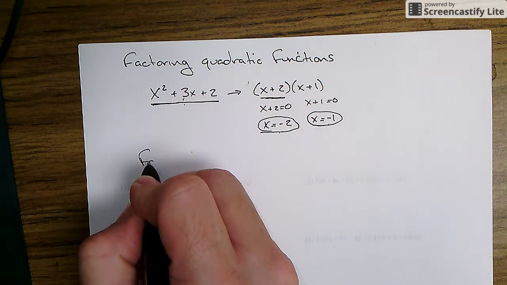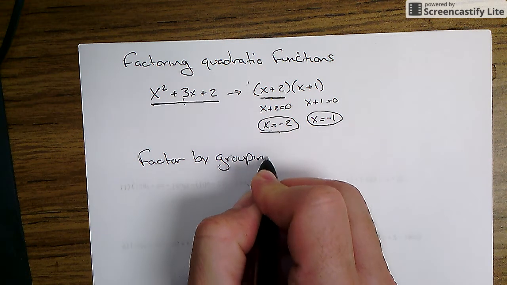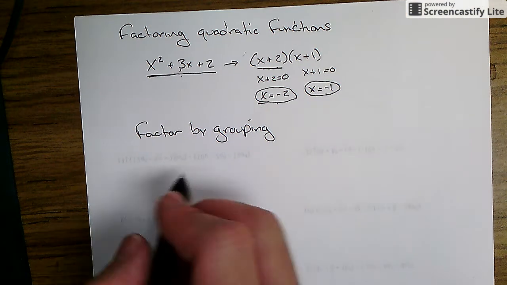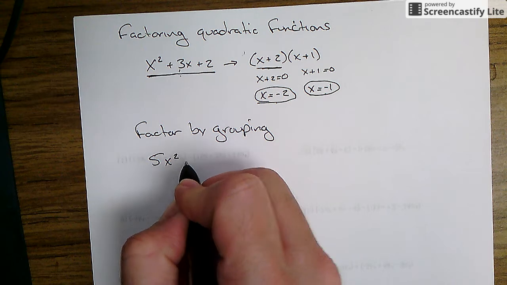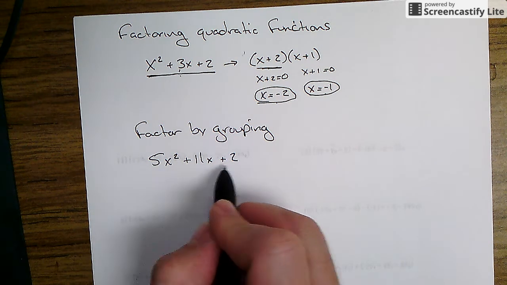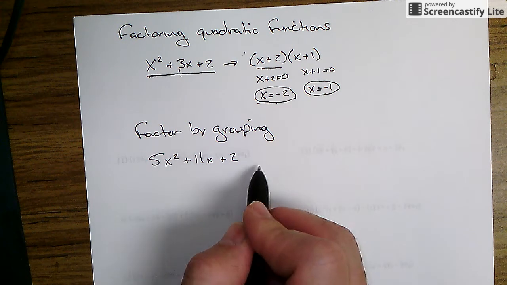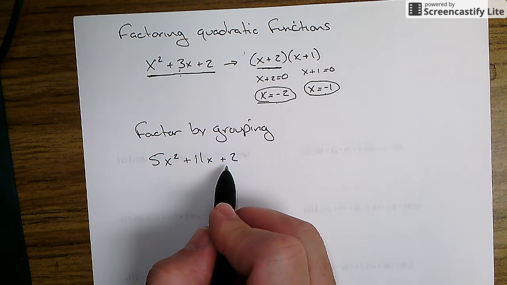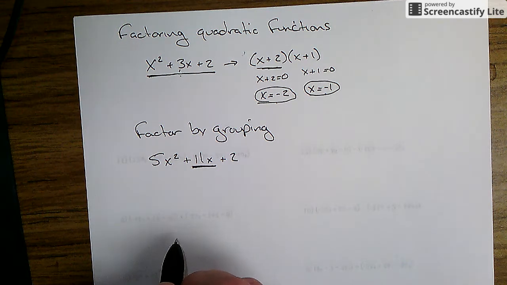So how do we do this? We're going to look at how do we factor by grouping. And we saw grouping with our cubic functions. But what we're going to look at today is how do we factor a quadratic, where it's 5x squared plus 11x plus 2. With a cubic, we had four expressions, or four terms. And so it was easy to group one pair of terms and a second pair of terms. Here we have three terms because our quadratic is a trinomial. So we need to create a fourth term by splitting this 11x into two pieces.